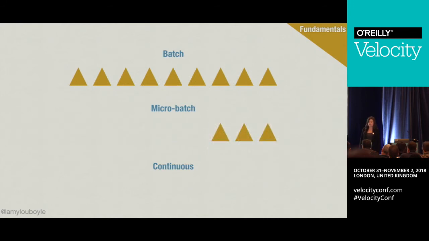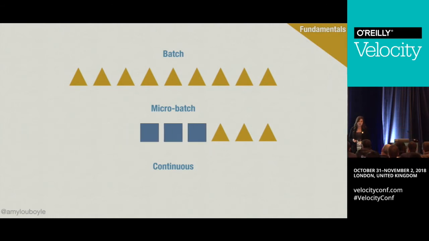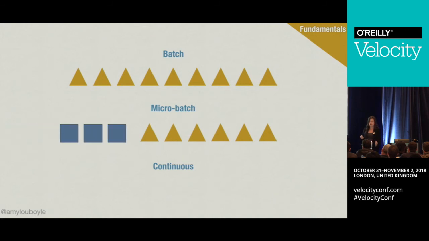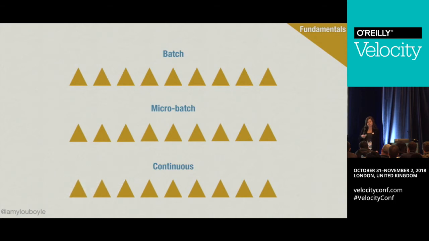Early stream processing systems used what was known as microbatching, which is taking that unbounded data source and dividing it into batches and then periodically running batch jobs. Continuous processing is when we're processing each piece of data immediately as it comes into the system. This will offer us better latency, but when we have processing that's more complicated than simple element-wise transforms, we can find that we can run into issues.